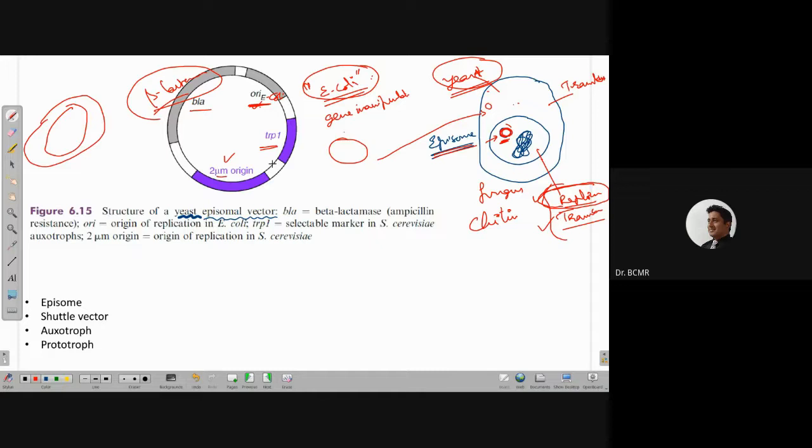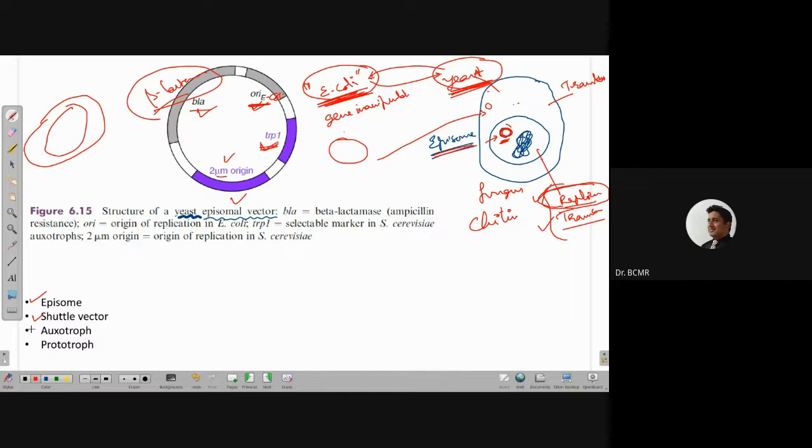There are many things that we need to discuss about it. We discussed what an episome is. We discussed what a shuttle vector is, in the sense that you're working with E. coli and it is also usable in yeast. You can take from here and put it here, and take from here and put it here. That is basically called a shuttle vector. It depends on our needs, but the ability to grow in two different organisms is why you can call them shuttle vectors. So the shuttle vector would have two origins of replication. It will have two selectable markers.